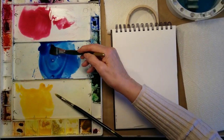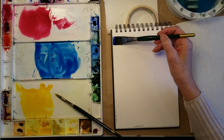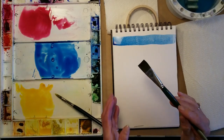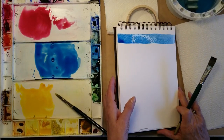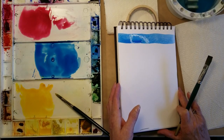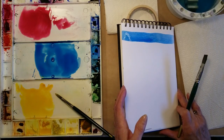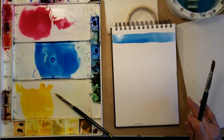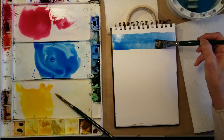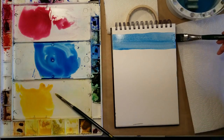So we start out with the blue on the top. And you notice that I have my paper propped up on masking tape. And this is just my practice watercolor paper. So the good watercolor paper will act a little differently.